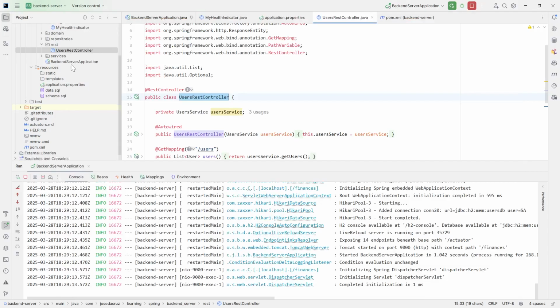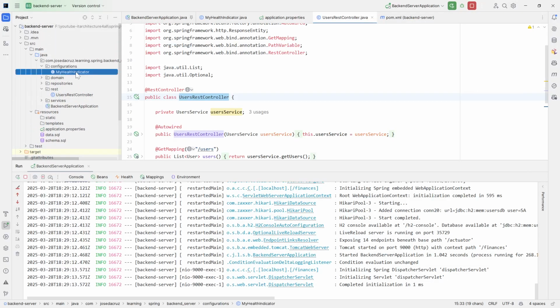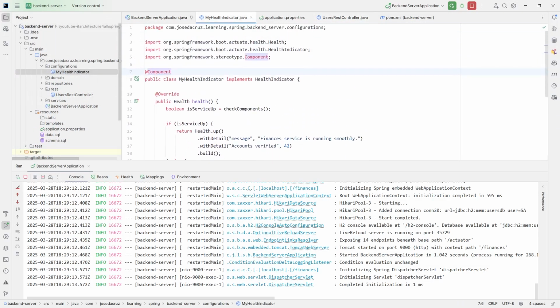But one thing that we can do is create our own bean. And how to create our own bean? We can just add this component annotation. When we add this annotation, when Spring Boot starts, it will look for classes which contain this annotation. And when it contains the annotation, it puts it in memory. And most of the beans that you can create will be handled by Spring Boot if you implement a specific interface or you have specific additional attributes on annotations that you can add to your methods.